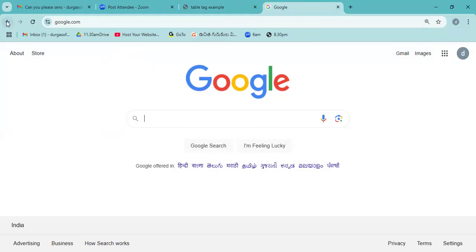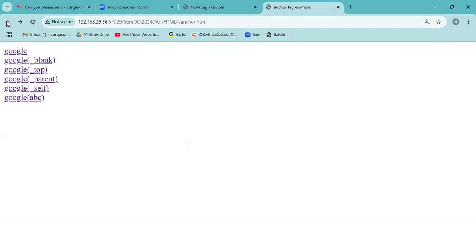Now I'm clicking on the anchor tag, and because of this, it will open that anchor tag in a new tab of the browser. Once I click on it, it opens in a new tab.